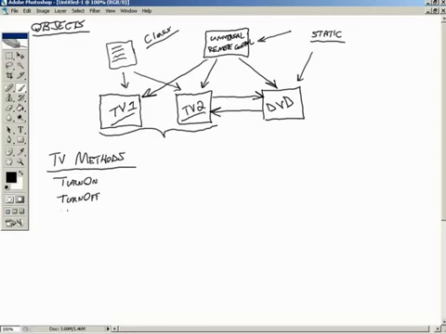How about change channel? I want you guys to look for, right now you're going, yeah, duh. Those are just things you can do with the TV, but really be thinking, what kind of things are you doing? I can change the volume. Let's keep it real short. I'll just call it volume, but change volume would be a little bit more accurate. So just pretend the word change is in front of it. Now the DVD player has also got methods. So DVD methods.